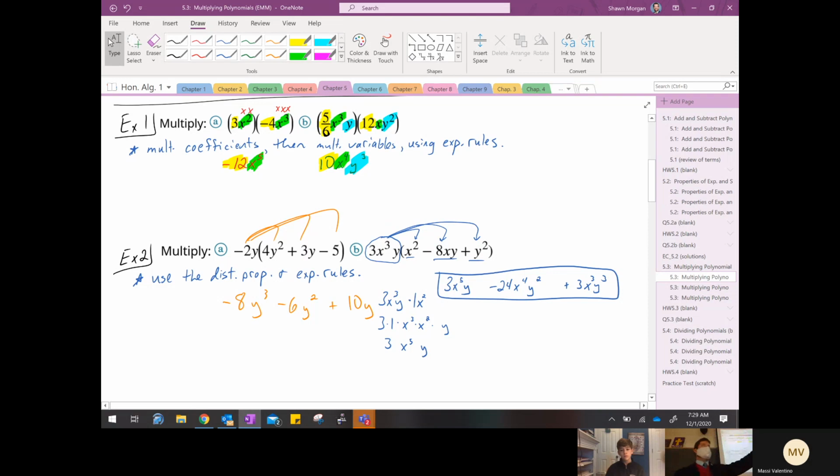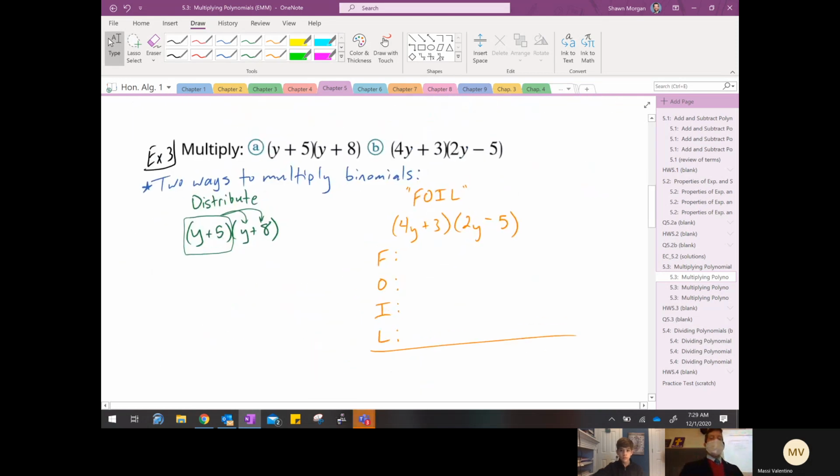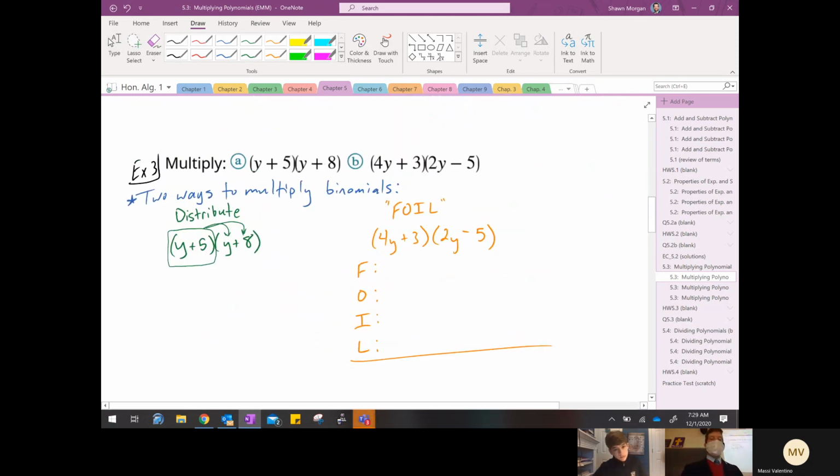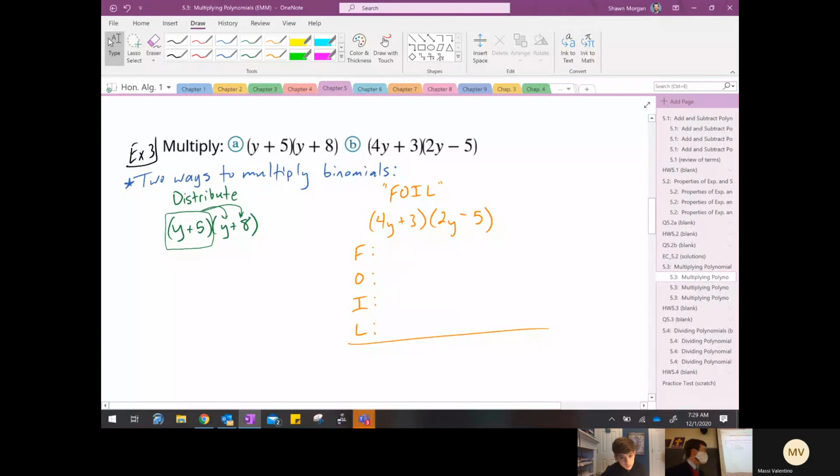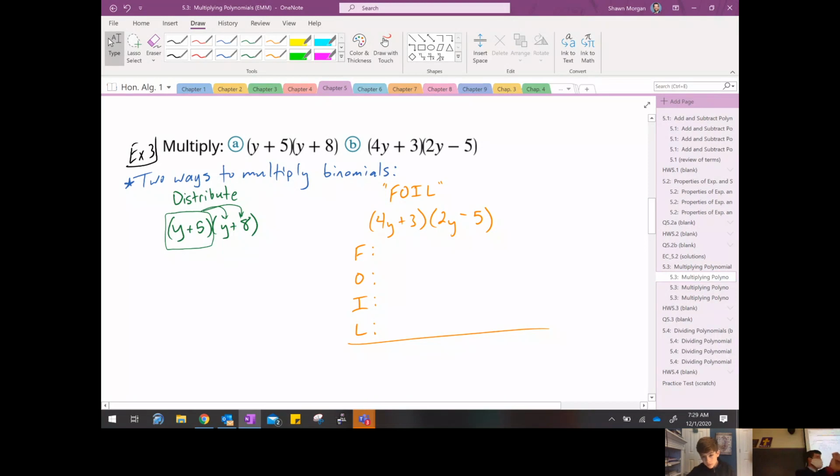Now, what we're about to get into is what happens. We've done a mono times a mono. We've done a mono times a poly. What do you think we're about to do? Jake, you asked me about this earlier. A polynomial times a polynomial. In other words, many terms times many terms. We're going to start small. We're going to do a 2 by 2. We're going to do a binomial times a binomial. And this is where, again, we can use this process of distribution. We can say that, you know what, look here in green, there's 2 ways to look at this. We could say that the thing out front that we are distributing here, instead of a monomial, is going to be a polynomial.